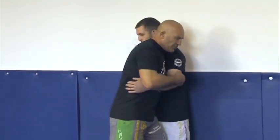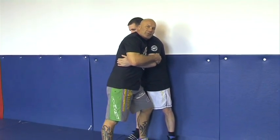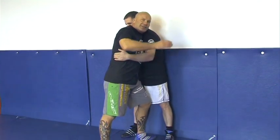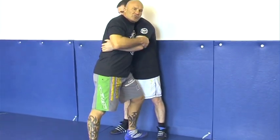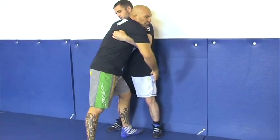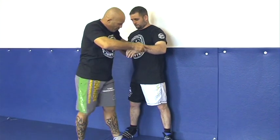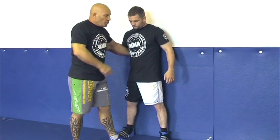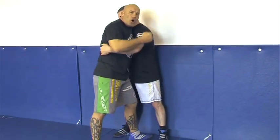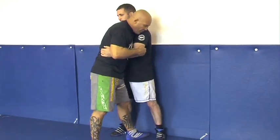So again, we're going to stand in the normal clinch position with my left leg between the middle, one under, one over. Now, one of the mistakes that people make when they're going to grab this leg is they use their overhook because it's the nearest hand to grab the leg. Now, Lee obviously knows this, so he's going to lift his arm up to try and stop me going down to grab that leg. What Lee can't do is stop me bringing my left hand across the front and then dropping down between his legs. So when you're going for a single leg, always use the underhook to grab the opposite leg. Not to grab the same leg, to grab the opposite leg.